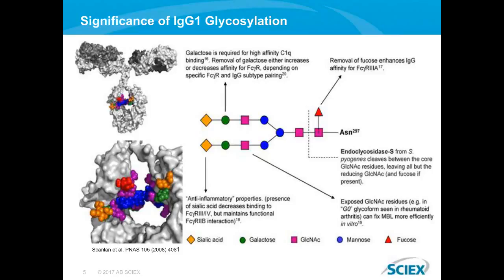As I mentioned, for example, galactosylation is very, very important because it increases or even decreases, if necessary, the affinity of the Fc gamma R, depending on the specificity of the pairing. On the other hand, the removal of, for example, the fucosylation right here affects the ADCC function. So it's an exponential function. If the ADCC function is the goal of the product action, then this fucosylation shouldn't be there. So we need very, very precise analytical methods to reveal if there is fucosylation or not.